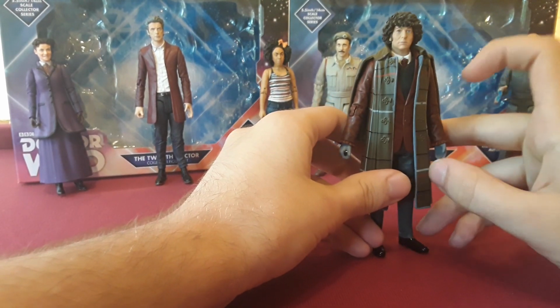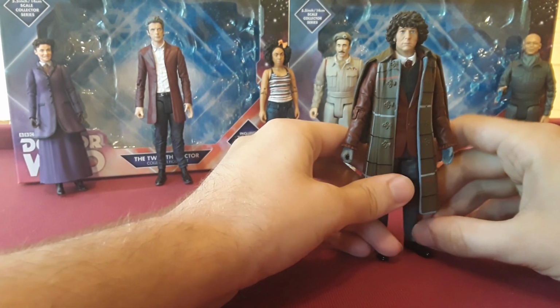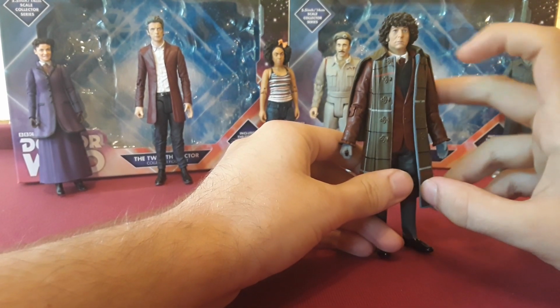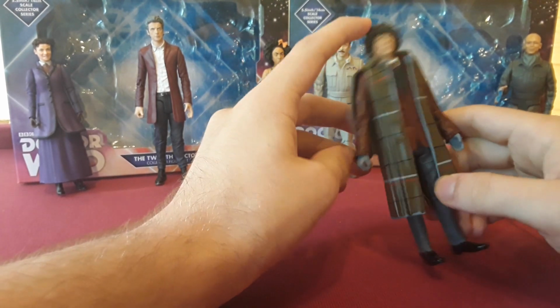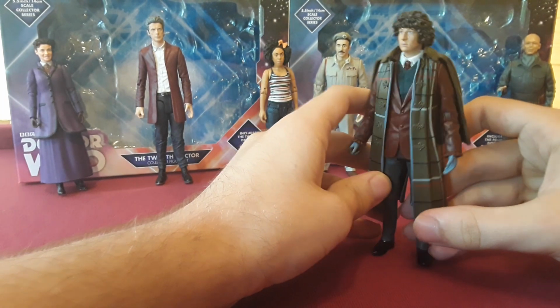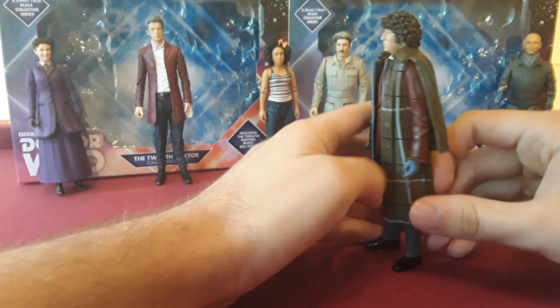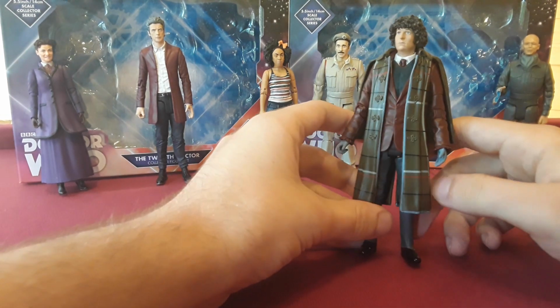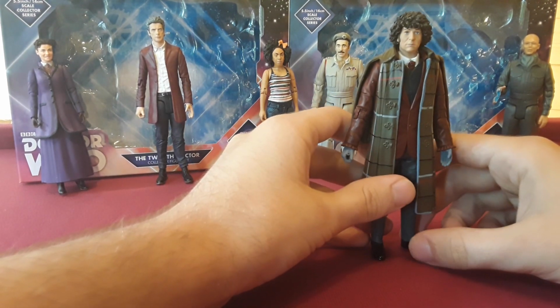And obviously the face is a bit more of a sterner face. I'm sure a lot of you probably remember that the original 4th Doctor figure had a very, very big smile on him. And I do like how they've added the gloves on as well, apart from using just the main human hand. I actually do quite like this figure. And you can see it has a very similar hair to Bill-ish. But overall, I actually quite like this figure.